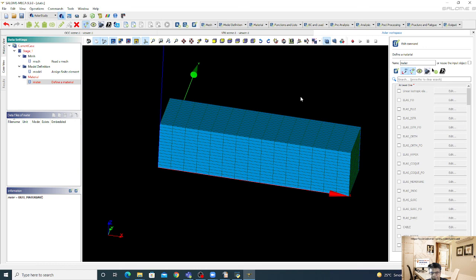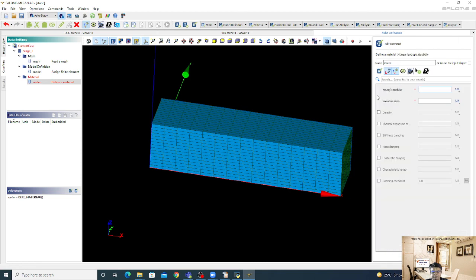Make sure you use the same units for all the other parameters. So I am selecting linear isotropic element. Linear is with an elastic limit. Isotropic means in all directions the material properties are the same. Young's modulus, for now 200,000 megapascal. Poisson's ratio of 0.3.